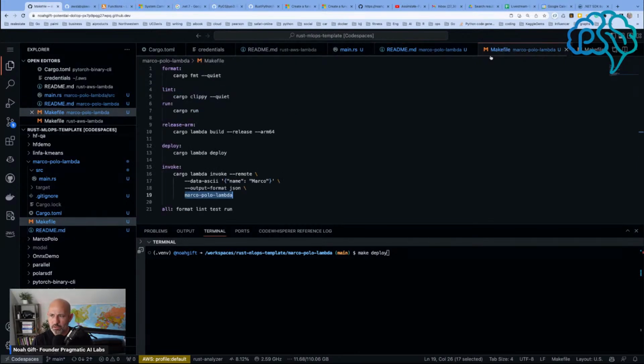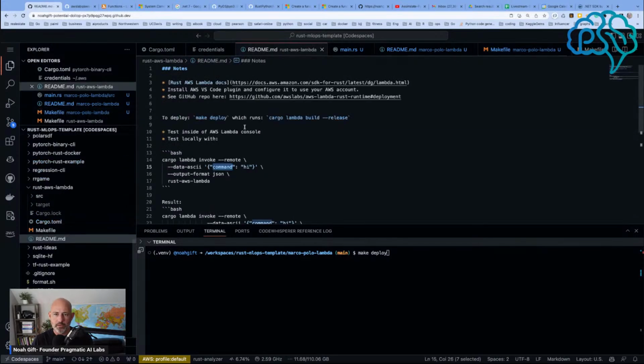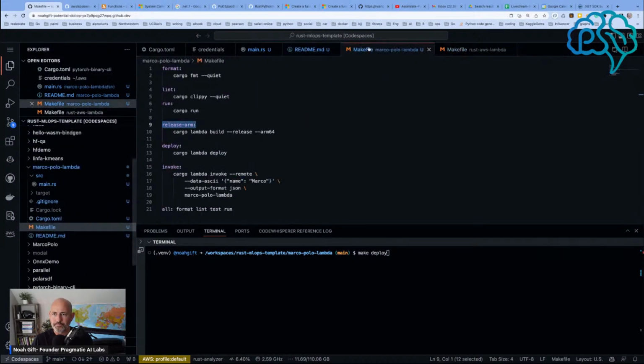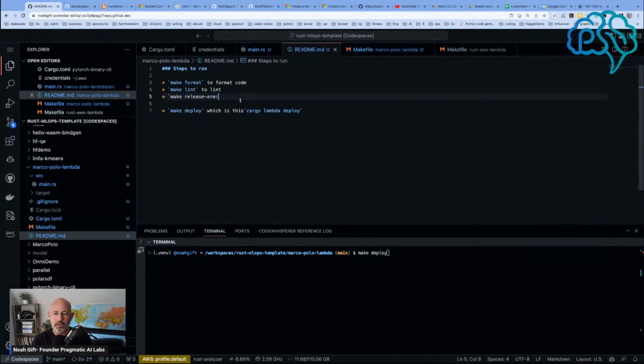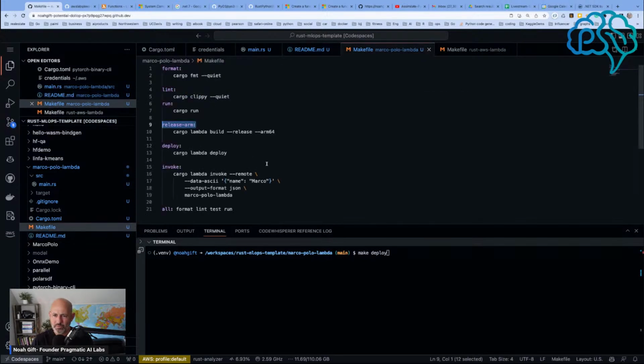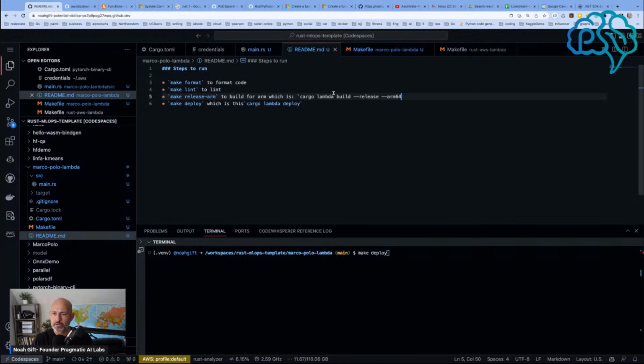I called it make release ARM. Yeah, we did a release. Make release ARM, which is this one, like that. There we go. All right, so fingers crossed, we just do a make deploy.